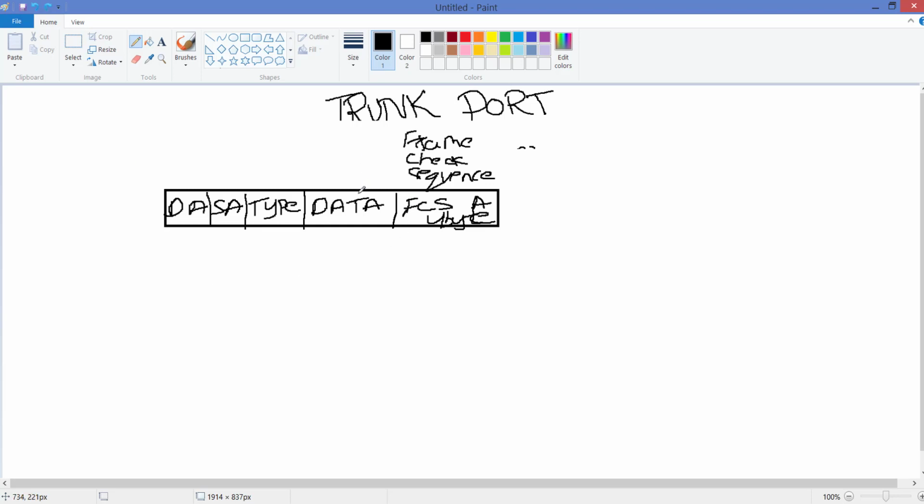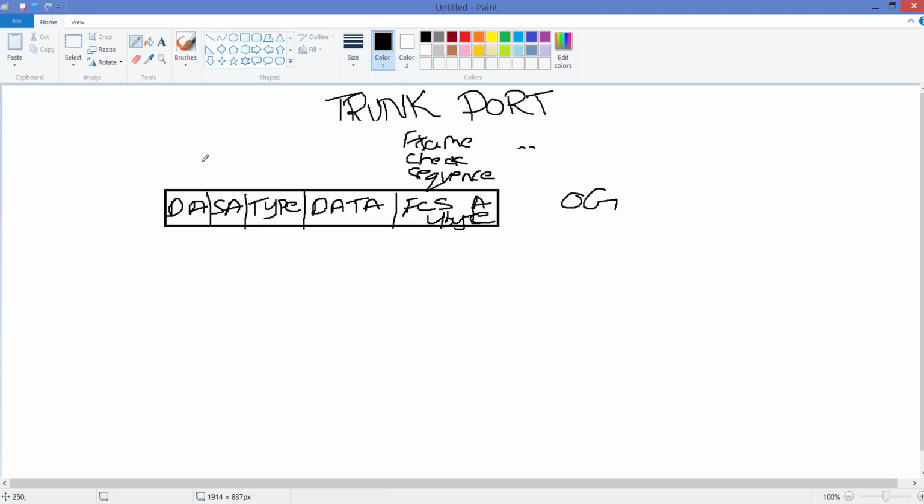If it is the same, there is no problem. But if it is different, that means this frame has been damaged in transit on the link. So this is the use of the FCS field, which indicates whether the frame is damaged or proper. Okay, this is an original frame generated by the user.